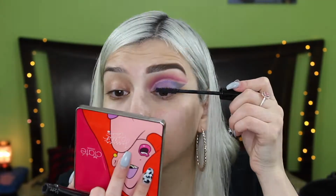Next, we're moving on to mascara, and today we're using the IT Cosmetics Superhero Mascara. And for falsies today, we are using the EverLash Co. Falsies in Cleopatra. So we're just going to stick the lashes on.